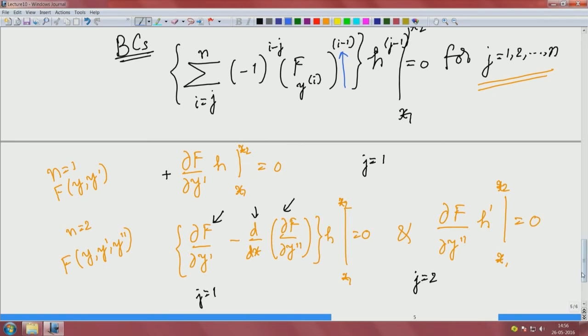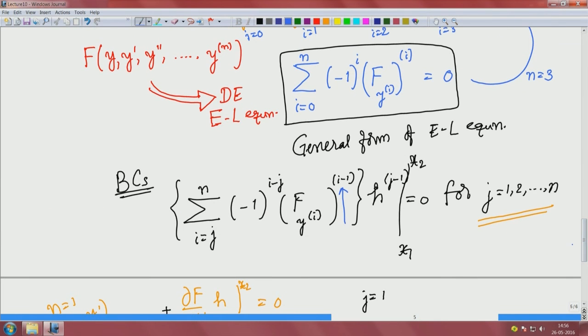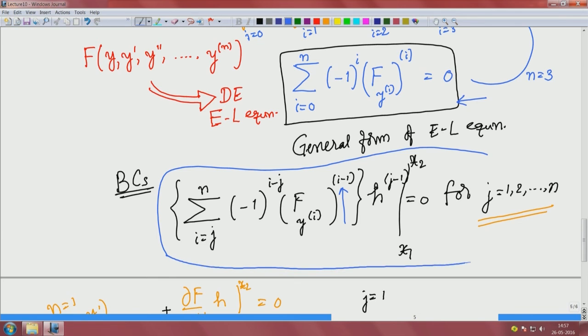So, the general form of the differential equation which we have here, as well as the boundary conditions, if we understand that there will be as many boundary conditions as the number of derivatives. So, we have covered all of the general theory in terms of many derivatives of the function. Next, we will consider what happens when you have multiple functions, and then we will do a couple of problems.